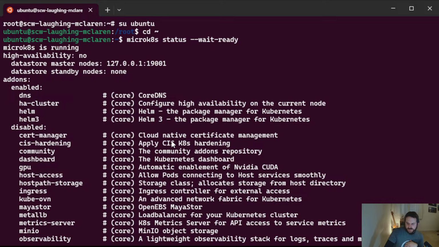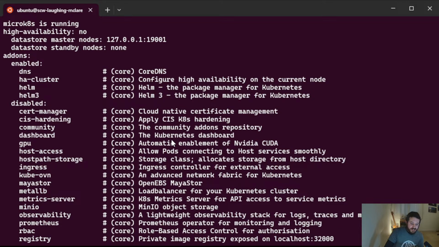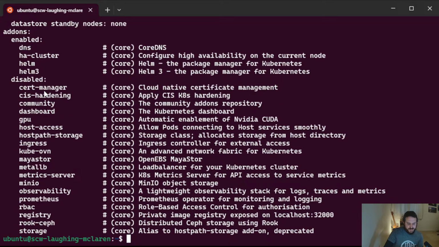And from there, there's a whole bunch of add-ons and things that you can enable, which is quite nice. To be able to start a whole bunch of add-ons without having to go and look up how to install them is not a bad thing. You can see some of these that come enabled are DNS and Helm stuff, which is sensible from a Kubernetes perspective.